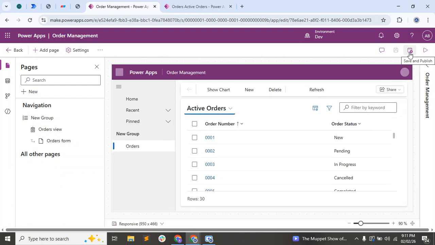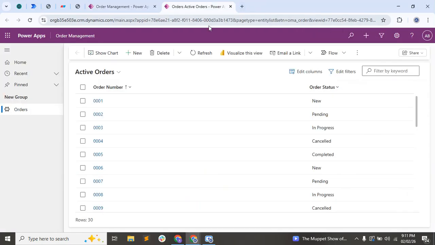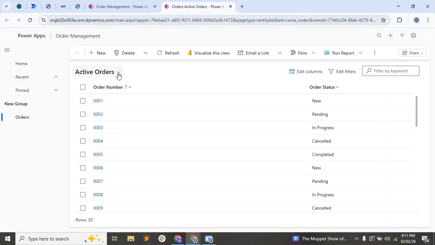As soon as the app is published successfully, we can move to our app page or preview, and here we need to hard reload the page. After reloading the page, you will notice that the UI of the model driven app has completely changed. The header, which was earlier in a blue color, now looks more clean, modern, and rich in UI. So in this way, without using JavaScript, without using any CSS, and only by using a custom setting, we can change the entire UI of the application. This new look is much better and more professional than the old one.